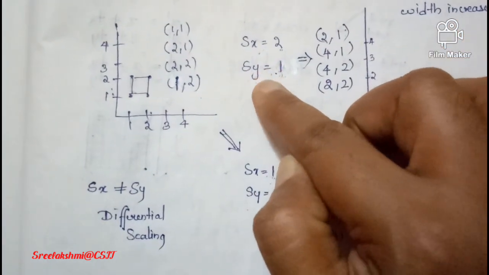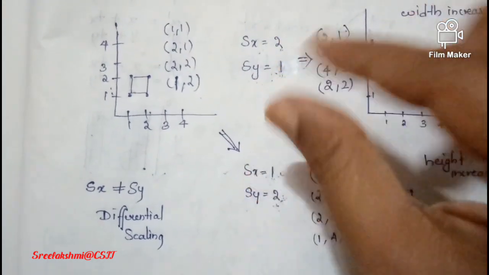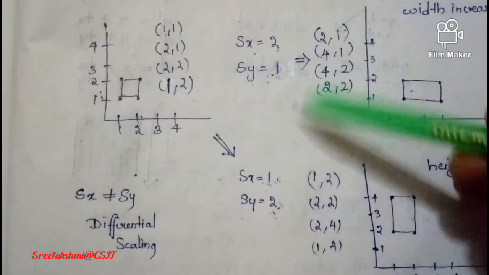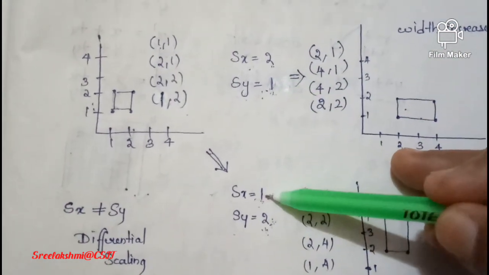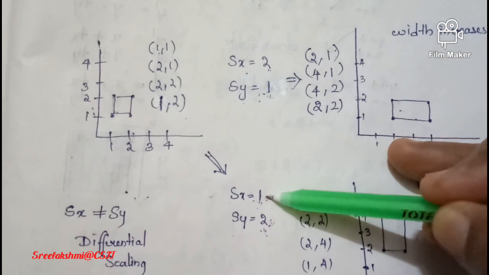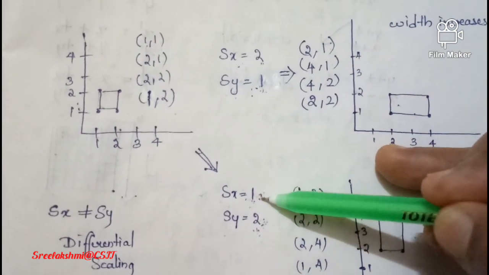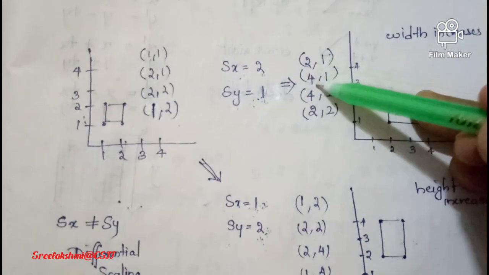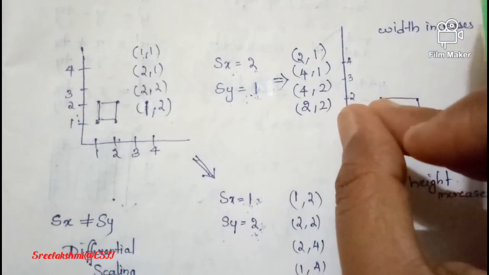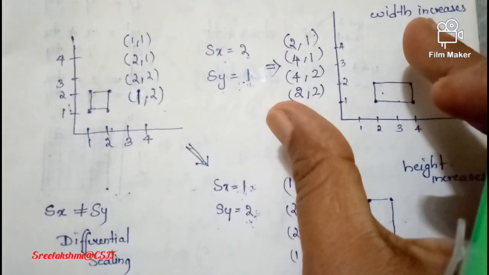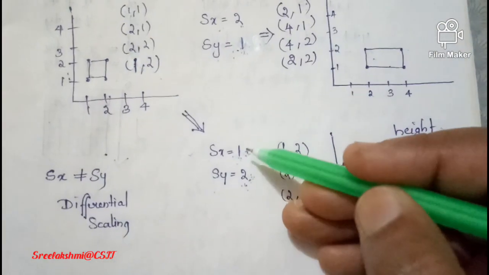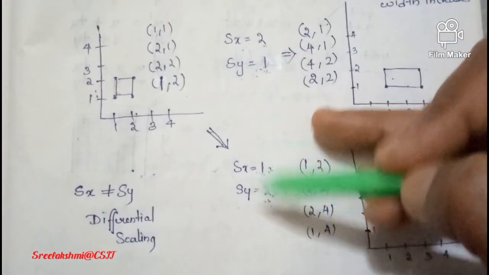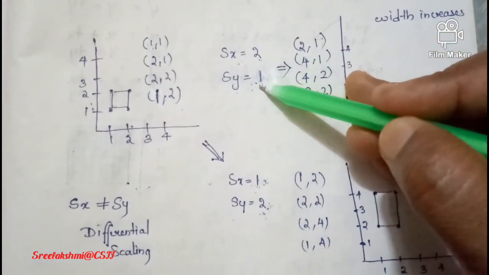But in the earlier case, since Sy equal to 1, height will be same, and since Sx is not equal to 1, width will be increased. So this is the difference. When a particular scaling parameter equals 1, this means there is no change. So if Sx equal to 1, no horizontal size increase. If Sy equal to 1, no vertical size increase. So in one situation, only the size is increased in the horizontal direction, that means only the width increases, and in the other only the size is increased in the vertical direction, that means only the height increases. And in both these situations, Sx and Sy are different.